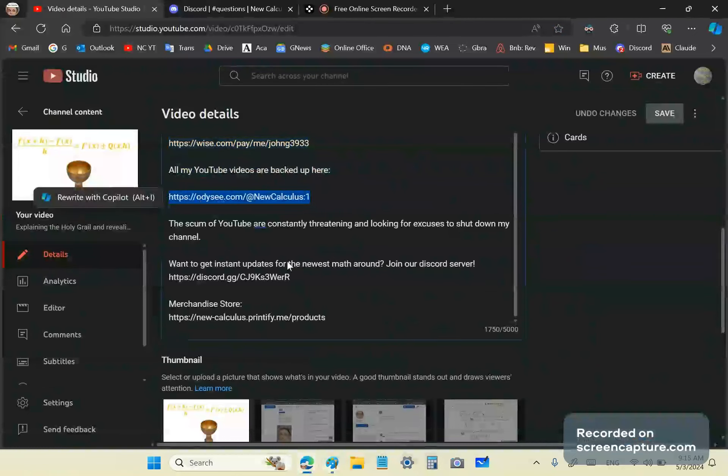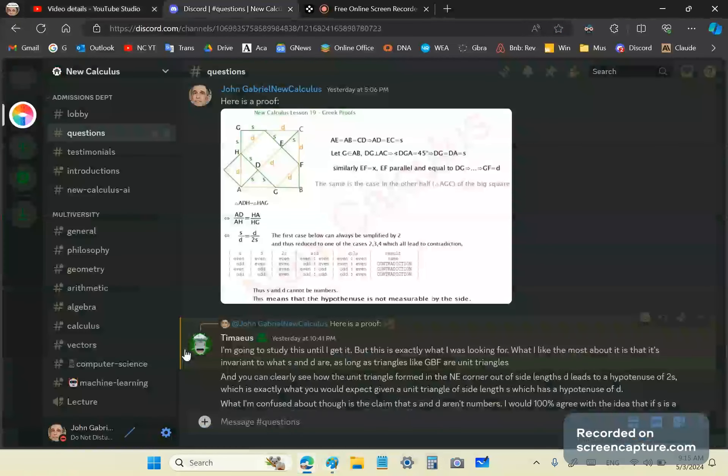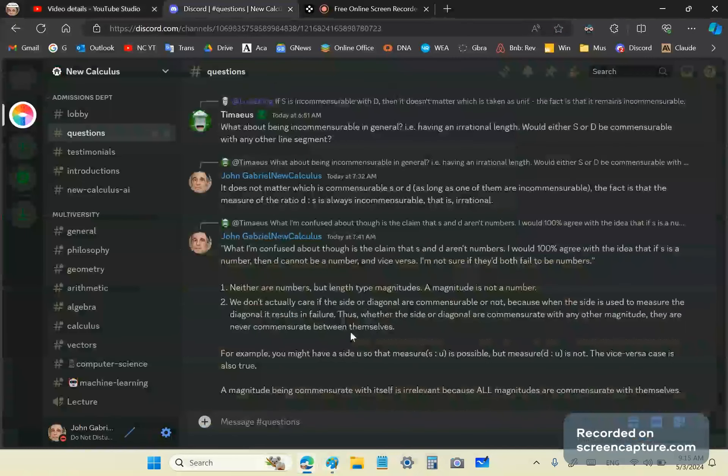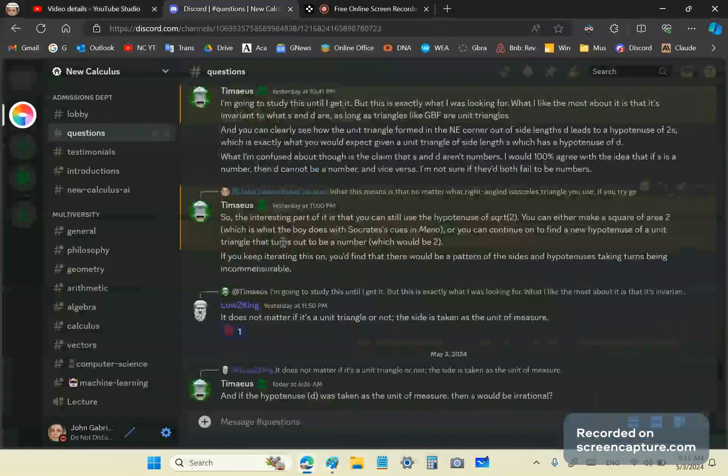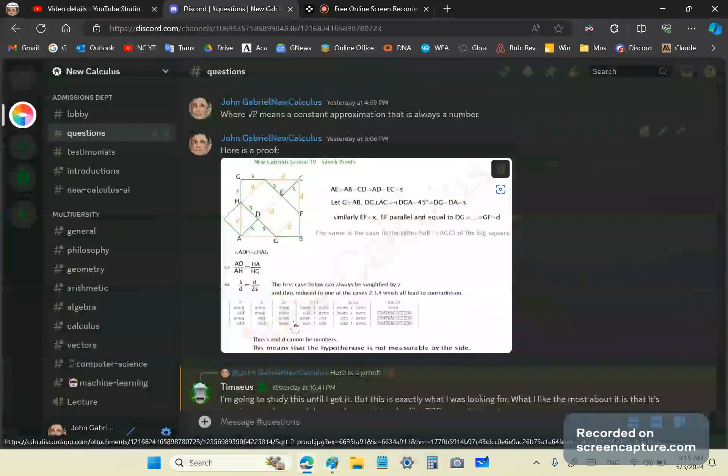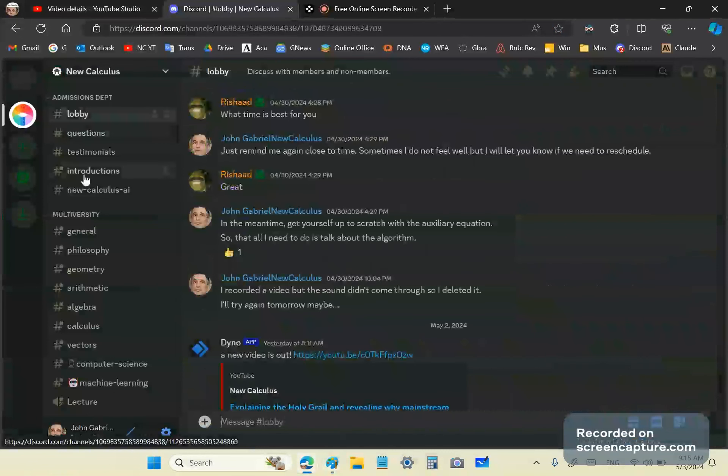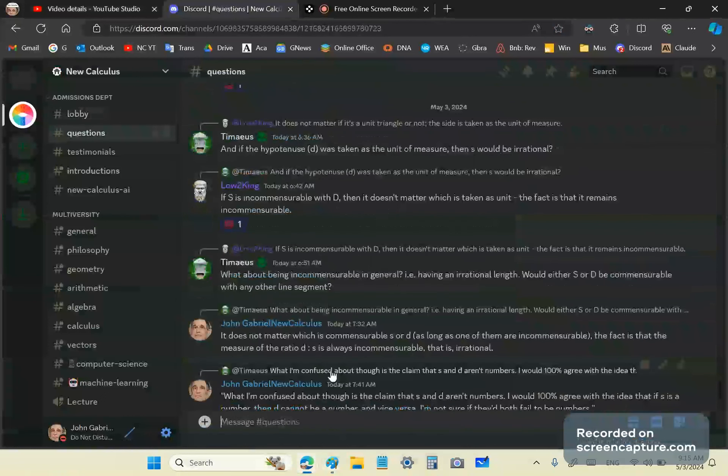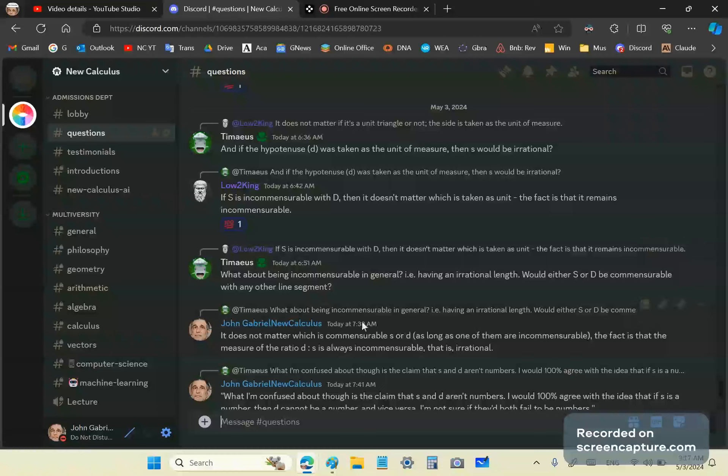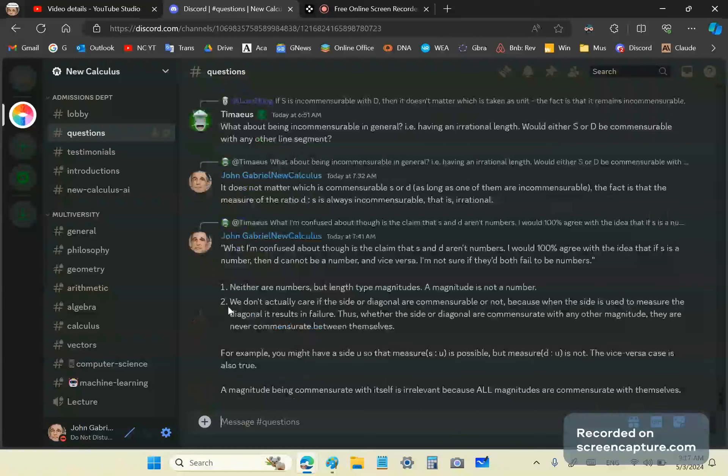And if you're really interested in learning a lot more stuff, you can try to join on Discord. We don't just allow anybody to join the new calculus Discord. But you'll find many brilliant, juicy pieces of knowledge which you won't find anywhere else. Here's a proof of square root 2 using a geometric method, for example. You'll only see this in questions or lobby because to access any of the other channels, you have to be a member. And to be a member, you need to take a 10-question test and get all 10 right. Of course, if the dean decides you're sincere and you get 8 or 9 out of 10, he might allow you to get in that way. But you can take the test as many times as you like, and you're told what materials you need to study in order to get in. We want to prevent trolls because there are a lot of trolls out there, and I don't have time to deal with idiots.